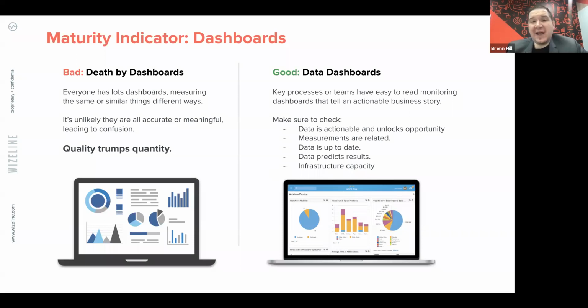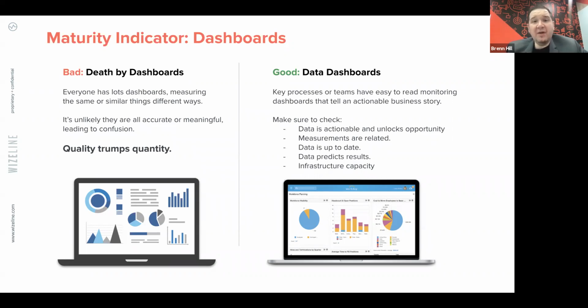If you have 5 different dashboards telling you about the same sort of thing and they all give you different numbers, even if those numbers are pretty close, you don't really know what's going on, which of these is accurate. And if something changes, or maybe they change in different directions, one goes up and one goes down, what does that mean? So that's not good, right? That shows lower data maturity, like level 1 or level 2 probably, at best level 3.